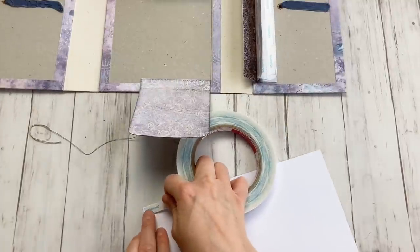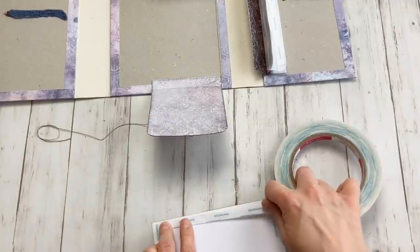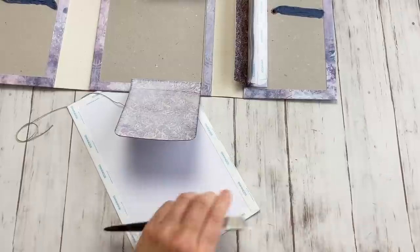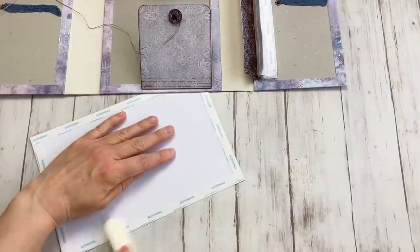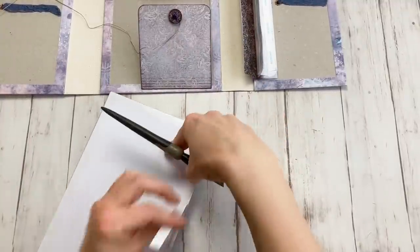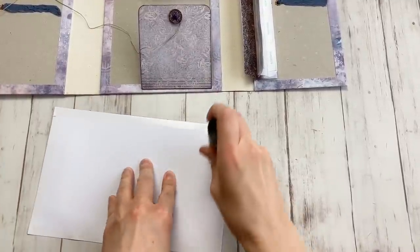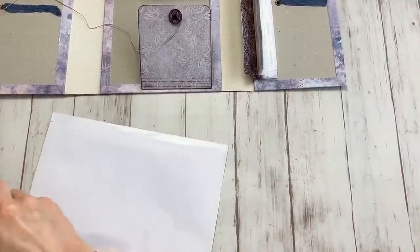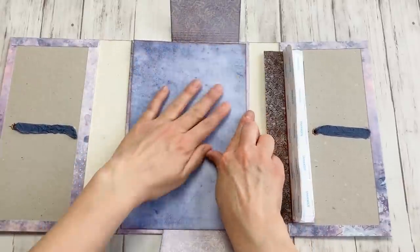There. Make sure it sticks well. Glue stick in the center. Obviously, you can use glue all over. You can also use double-sided tape all over. You have these really wide rolls nowadays. And when there's glue everywhere, place it in the center. And when you're sure, glue it down.